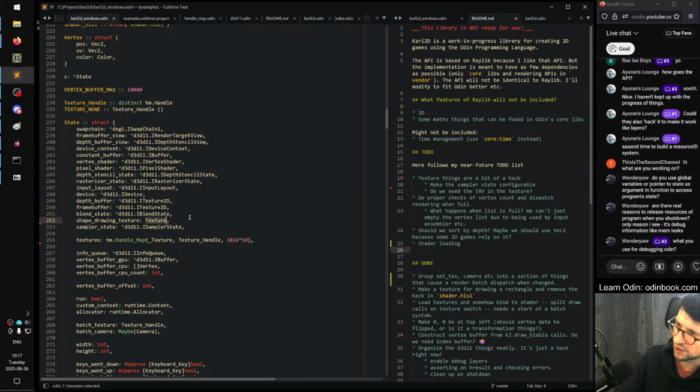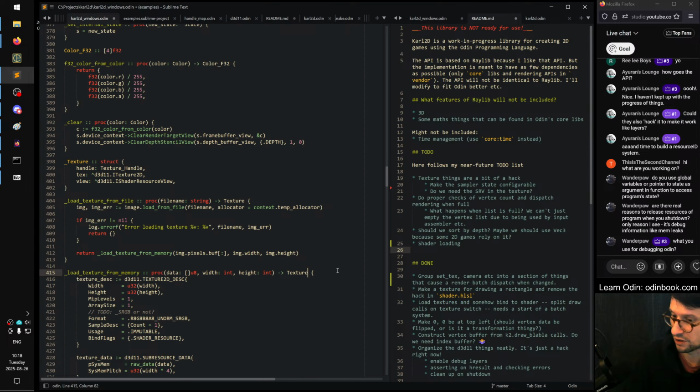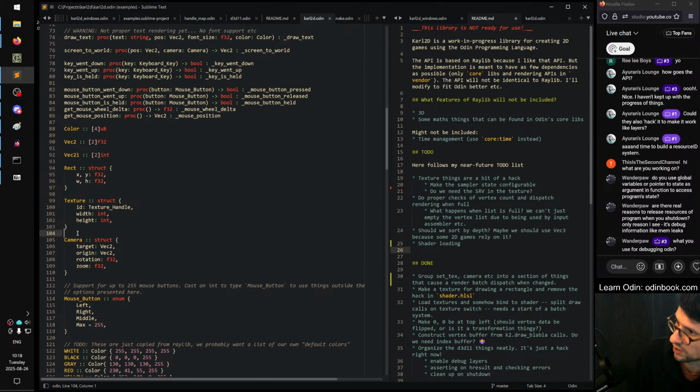I think that will sort itself out when, at some point, load texture from memory would be an internal procedure that just returns a handle, and then in the backend-agnostic code, that can run on Direct3D or Vulkan or whatever, that one will create a texture struct that has the width and the height and the ID. But yeah, we'll see that later.